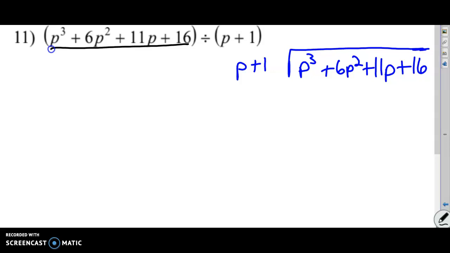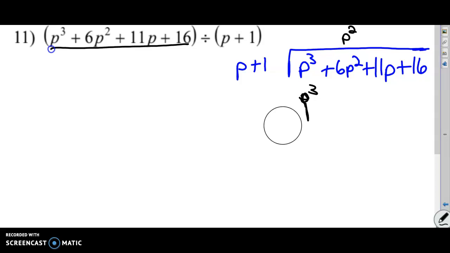We are going to see how many times p plus 1 goes into p cubed plus 6p squared. Basically, we're going to see what multiplies by p to give us p cubed. So there are no numbers in front, so we just take p squared times p to get p cubed. You will notice I put the p squared in the same location like the place value of the 6p squared. P squared above p squared. Makes sense. Now, we're going to take p squared times 1 as well because we have to distribute it to both parts of the divisor.